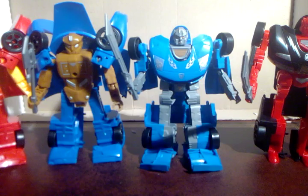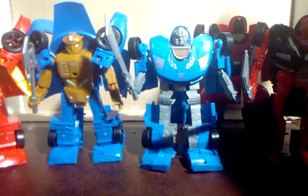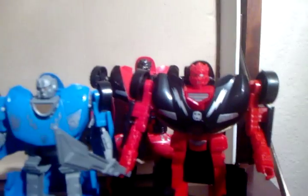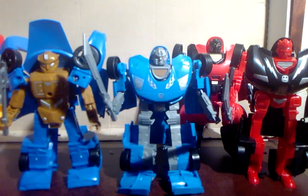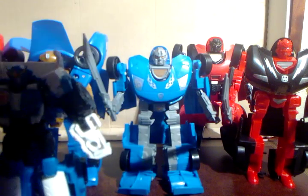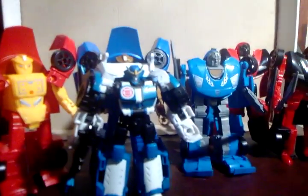And just for the size comparison, because maybe someone somewhere will want to know, there's the Bugatti robot from the X-Force line, which is a bit taller. It's a lot stockier, though. What else have I got? Let's just go with that one. There's Energon Strongarm. So these guys are easily warrior class. I mean, easily warrior class.